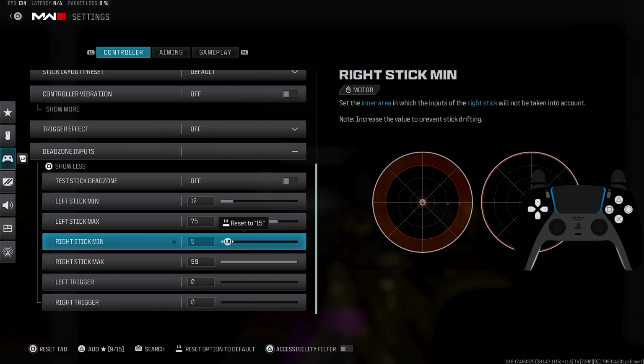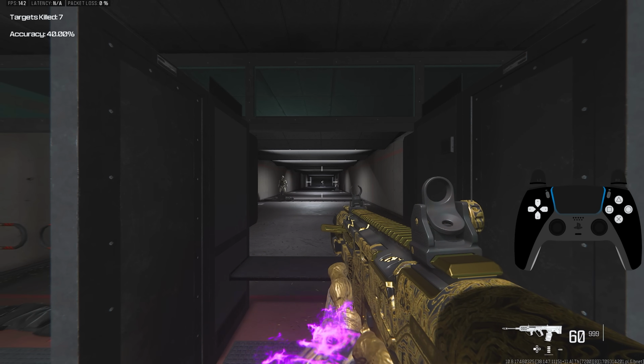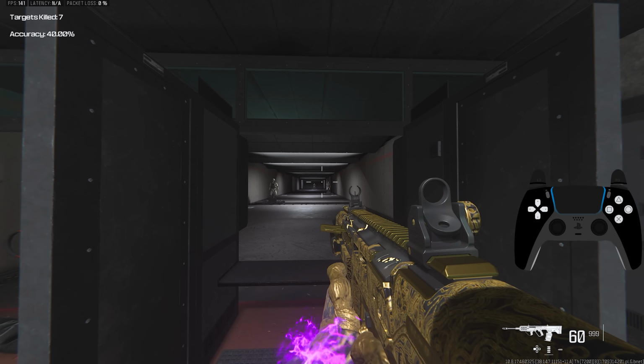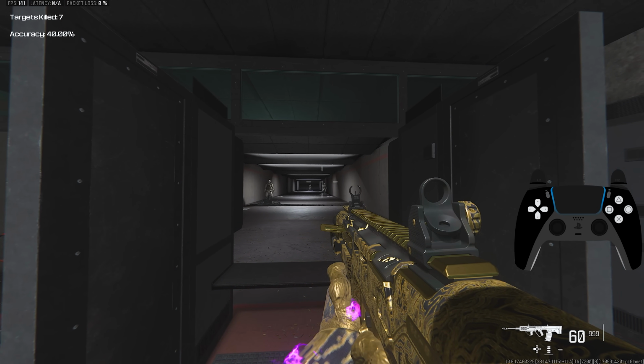But you also need to be careful of not turning this too low. If you have stick drift and you turn this all the way down to something like 0, you can see here, I'm not touching my right stick at all. I put my controller down on my desk and it's moving right now.